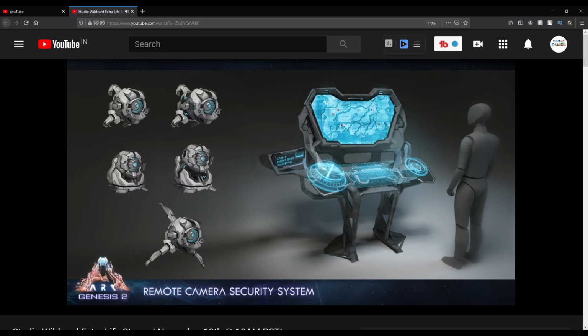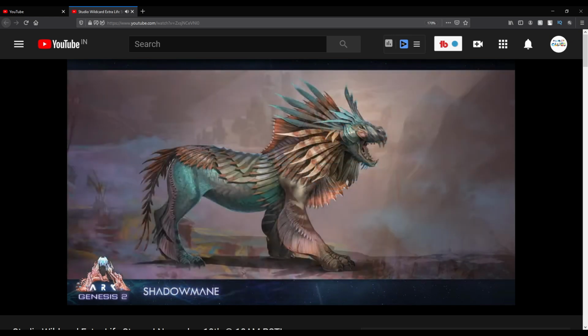Hopefully. All right, next up we have the Shadow Mane. Another creature we saw in the trailer. These guys are beautiful. They have 2 different variants. We have a male and a female. The females are capable of camouflage, blending in with their environment. They even have the ability to help others around them blend in with the environment.